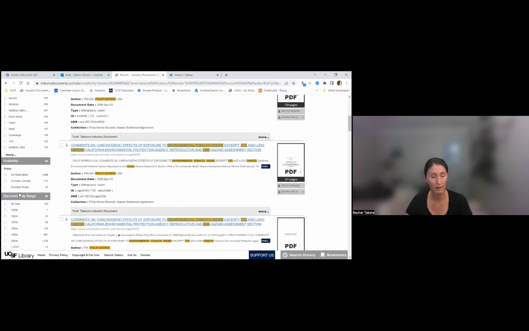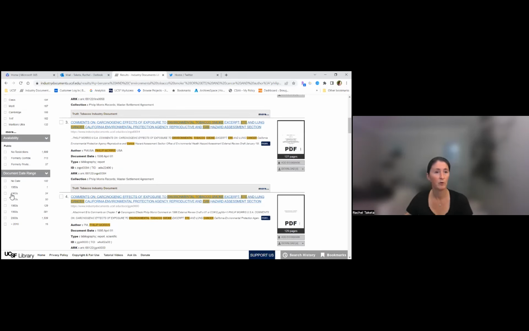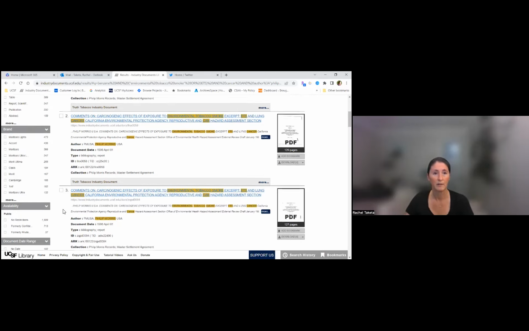Some of them are still confidential, but we mostly have public versions of these documents as well. Formerly confidential documents can be very interesting if you want to filter on that. These were documents that had been designated as trade secret or confidential, but then had been de-designated by the court. And then, of course, there's document range. So you can look at documents from the 80s, from the 90s, more current.